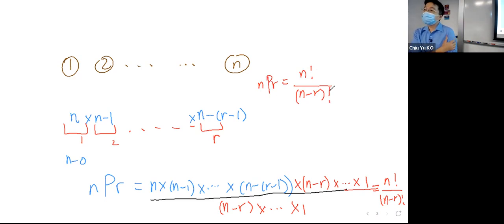Is that okay? Many of you might have learned this in high school, but in case you don't know, I'll just slow down. Let's see the example, why we have that. Let's see an example before the break.